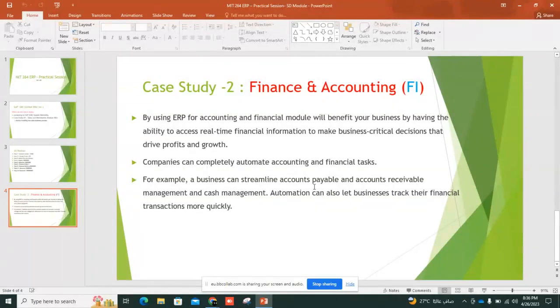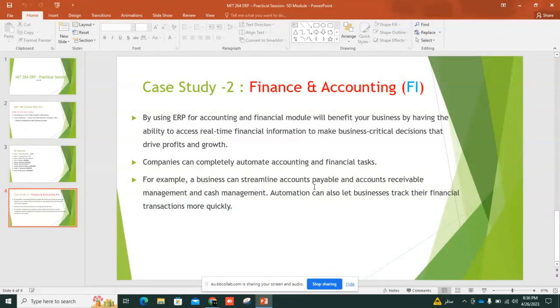It has many modules and sub-modules to perform the activities related to accounting and finance, right? Such as accounts payable, accounts receivable, cash management, and it also helps in automation. The business people need all these operations to be automated.